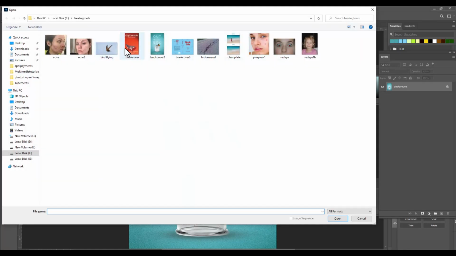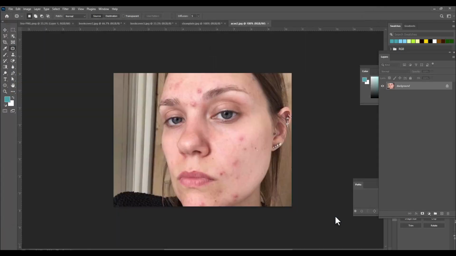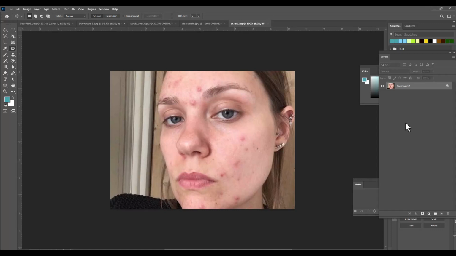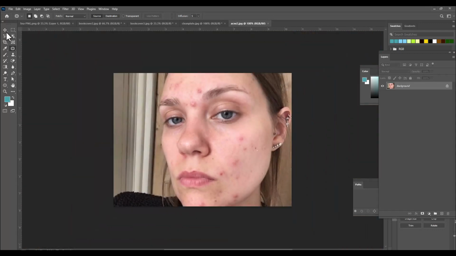So let's try to open this particular image. Here we can see this lady has some pimples on her face. Let's make the face of the lady clean by removing all the pimples. So the way to do is, let's activate the patch tool here.